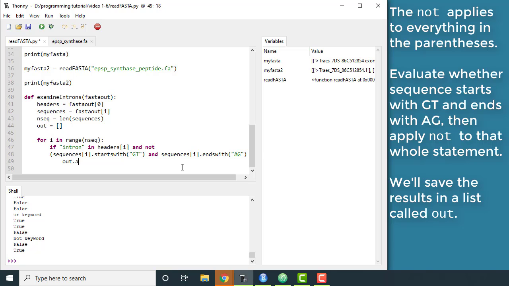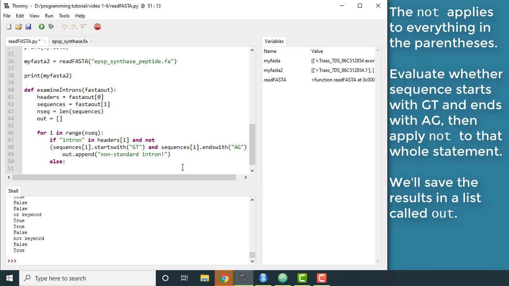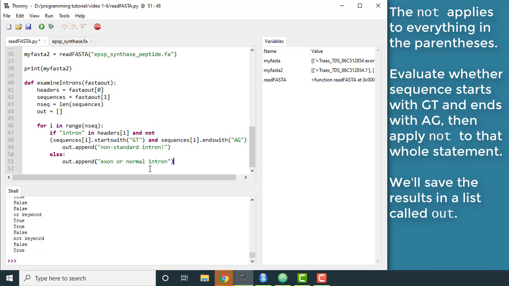Say out append non-standard intron, else out append exon or normal intron. And then I want to return that output.